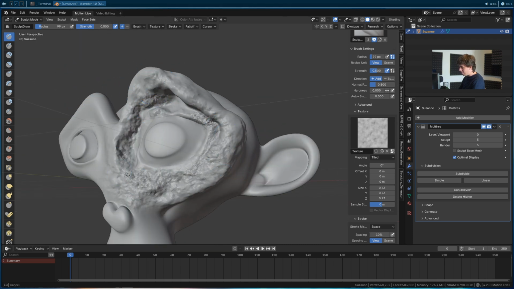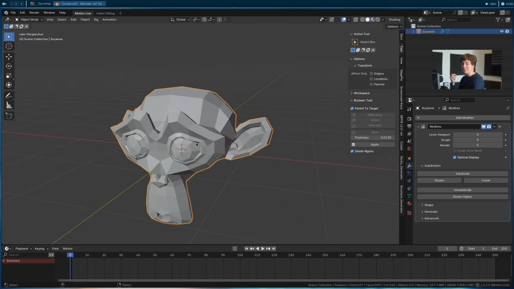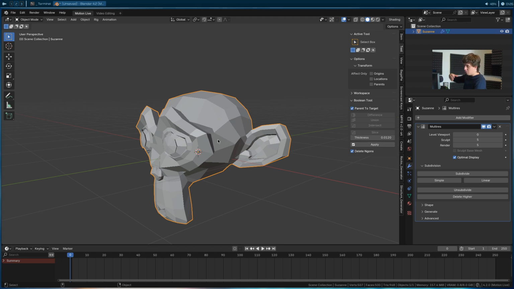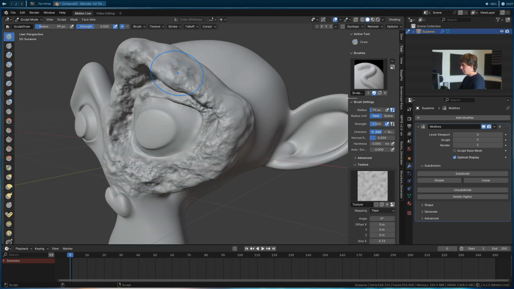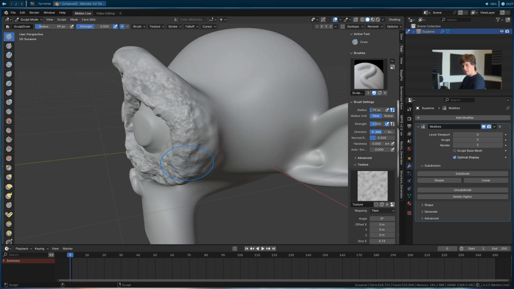But the magic about it is when you come back in object mode, you don't see it. And this is why it's great, because you don't see it. So it's easy to have several objects with multiple layers of sculpt, but not have your viewport be really, really heavy. So this is really awesome. And trust me, there is no other 3D software that can do that.